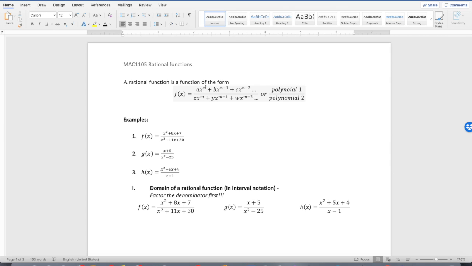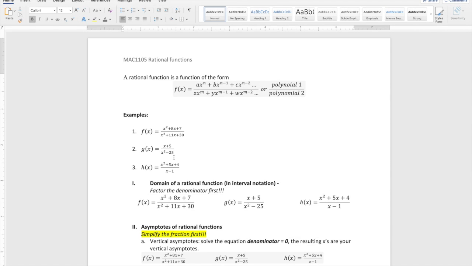Now also, if I ask you what is n, this n right here, which is the highest exponent at the top, you would say it's 2. And so is m. This m is also 2. Continue. Let's look at this function g here. Again, if you compare the function g with the definition, you will notice that your a here, which is the number in front of the highest power of x at the top, is 1, and so is z. Z is the number in front of the highest power of x at the bottom. And then your n is 1. That's the highest power of x at the top, and your m, which is the highest power of x at the bottom, is 2.